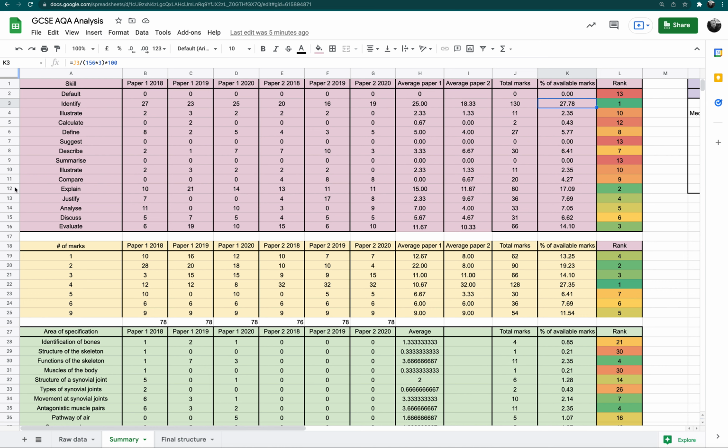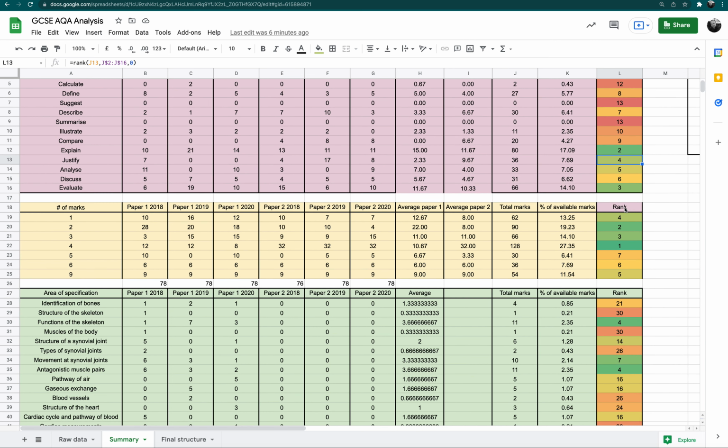Another one we could look at is explain. This is an interesting one. It's quite an important skill, 17% of all marks, the second most important skill, but we tend to get more on paper 1 and fewer on paper 2. And if we look at something like justify, you get the reverse trend. Justify is not really used that much on paper 1, where I think they tend to justify components of fitness to a particular activity. But on paper 2 they're looking at all kinds of justifications, such as skill acquisition and the characteristic classification of skill. So that's the breakdown of skills.